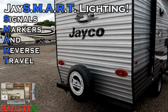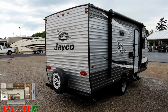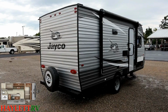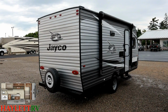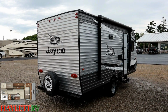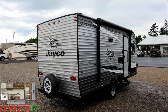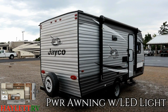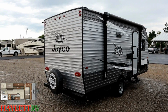So what that means is when you flip on your turn signal, say over here on the right side, instead of just the tail light blinking, all of the lights on this side of the camper and those extra upper lights will blink along with it so that other people on the road have a better, clearer understanding of your intentions. Not to mention the lights for backing up into a site are handy, as well as letting other people know, like if some yahoo parks in front of you at a gas station, it is really nice to let other people know, hey, I'm backing a trailer up, I don't have the greatest of visibility, maybe give me a little bit of leeway here. There's a lot of little benefits to that.